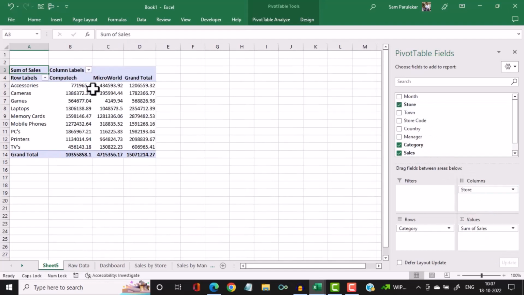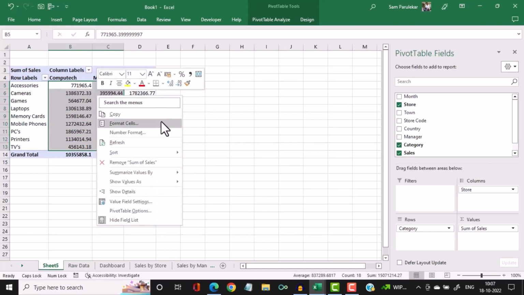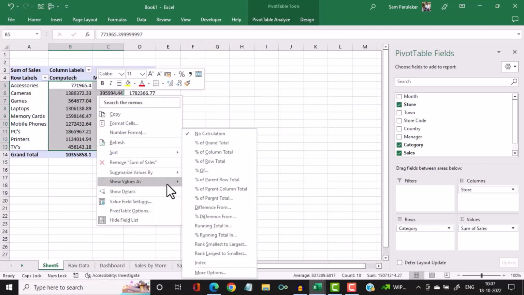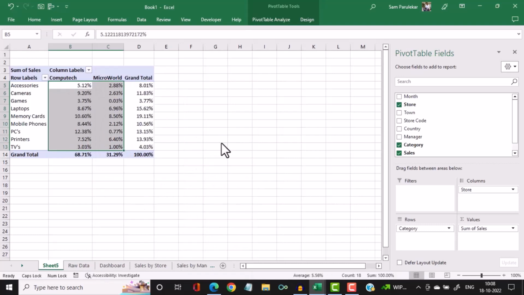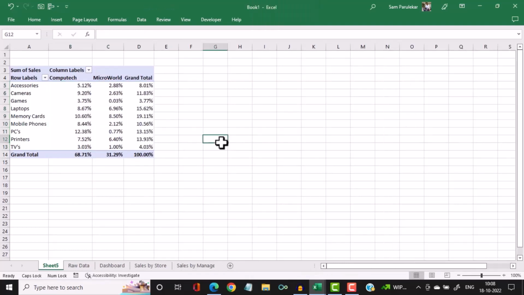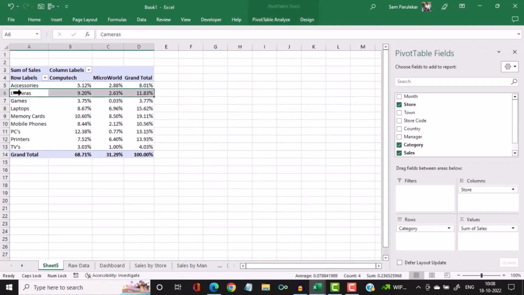So you have the store wise sales, and you can select them and you can right click and you can say show value as percentage of grand total. And now you want to make a graph of this.